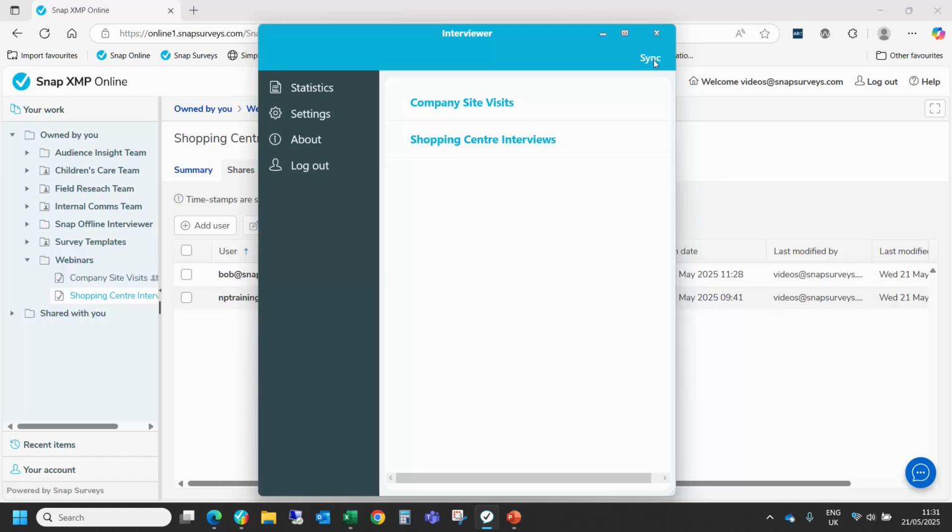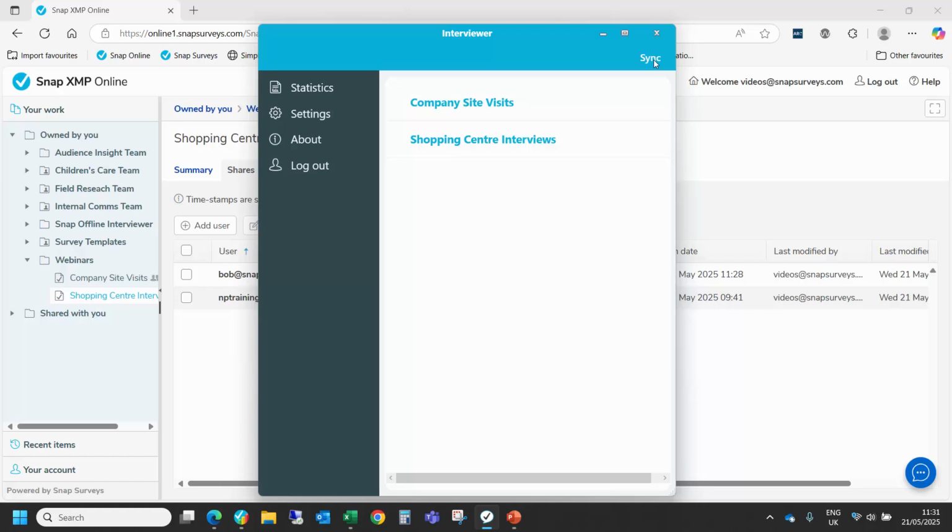Now, I've been talking about the app and how it works offline, but I've also just been synchronizing with the server. To confirm, you do need to be online at some point in order to get that survey onto the device, but after that I could fully disconnect or dig a big hole and encase myself in lead. The surveys will remain fully functional. It just means that the data is going to sit on the device until such times that I re-establish a connection, and I also won't have any access to any updates that might have been made back in the office.